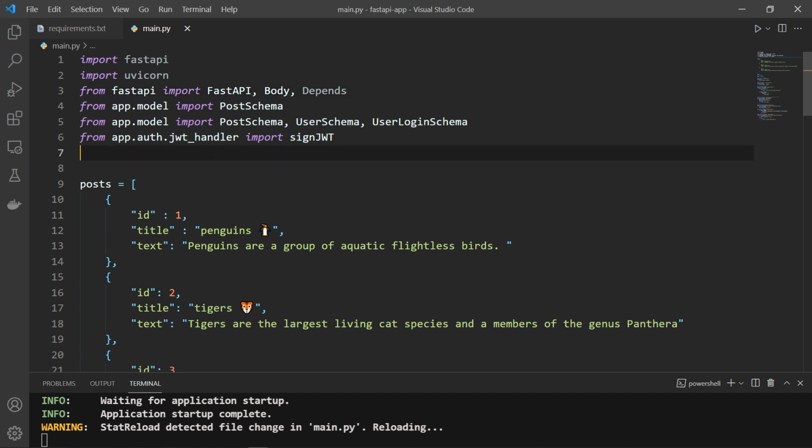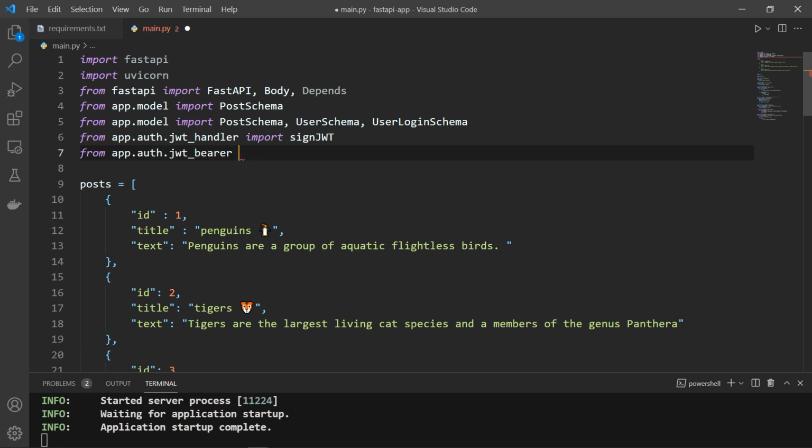Also, I will need to import from app.auth.jwt_bearer. I want to import the JWTBearer class.